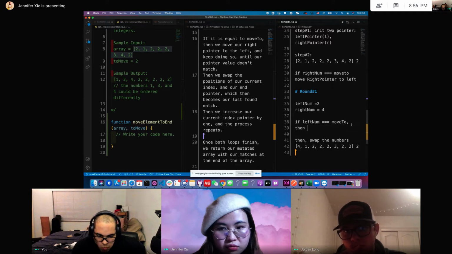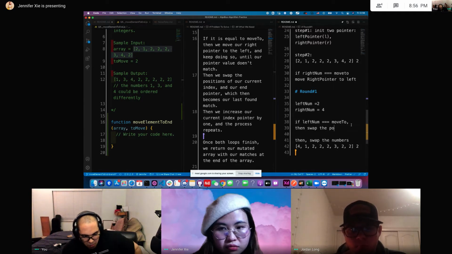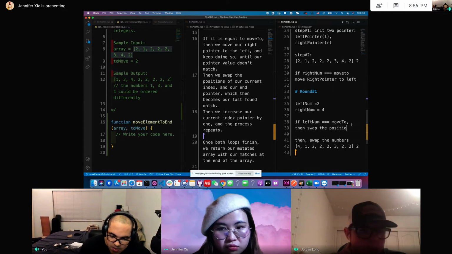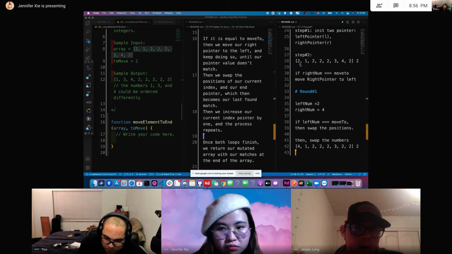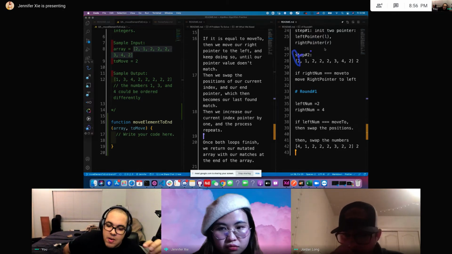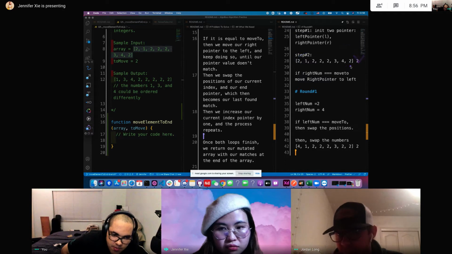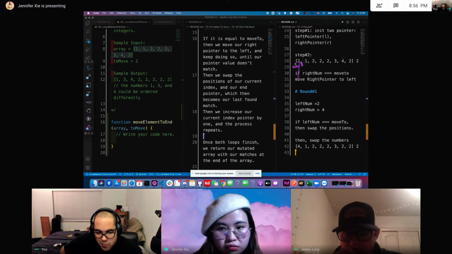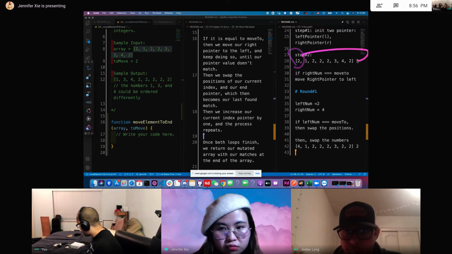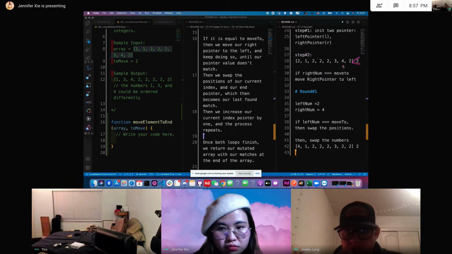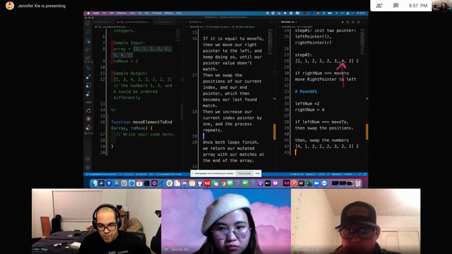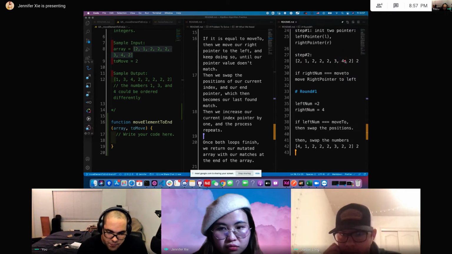Does that make sense? So left number is our beginning index. Left number is equal to 2, and because we are already in round 1, we already moved the pointer. So when the left num is equal to move to, and our right index is here, in that scenario we swap the number.